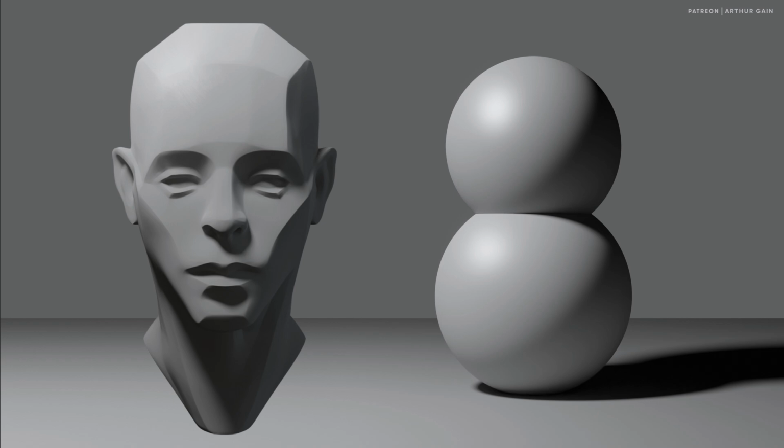The same works for the head. Just imagine the head the same as these spheres. It has lightest, most perpendicular planes here. It has planes in the shadows, and it has midtones. As we discussed in the previous video about color, we need to find these three types of values: the shadows, the lights, and the midtones. Midtones will provide us with a maximum color, and shadows and light help us to describe the form.